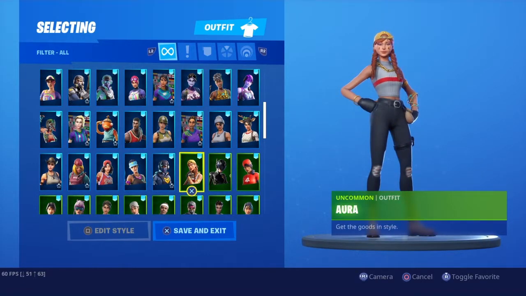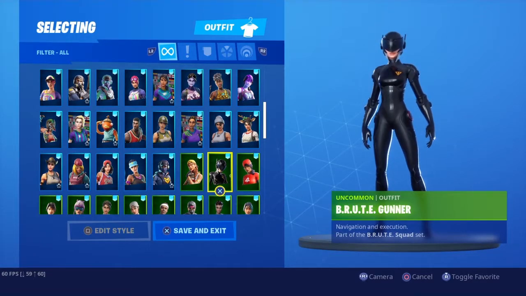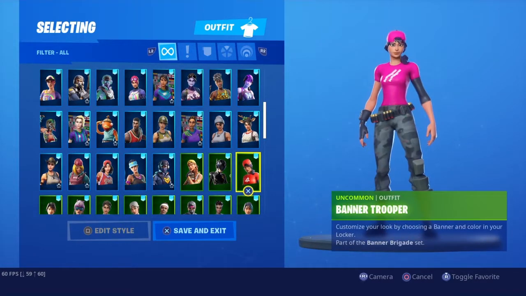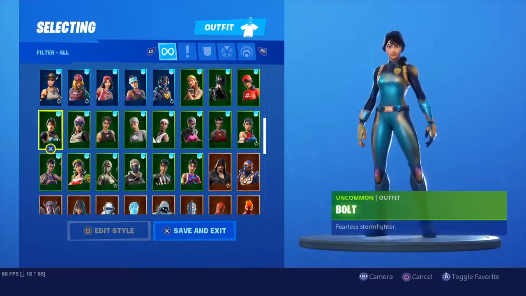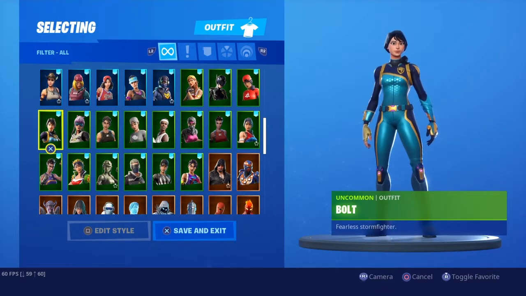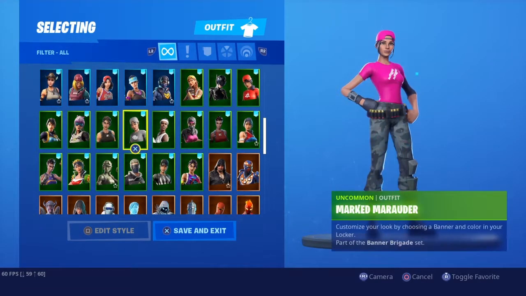Moving on to my favourite green skins. We've got Aerith, I don't really know the skin, but I like it, so I got it. Brute Gunner, another good skin. We got Banner Trooper. We got Bolt. Don't really use it, but it's one of my favourite green skins. Bracer, another favourite of mine. Commando. Mort Marauder. I use this in arena, it depends how I feel.